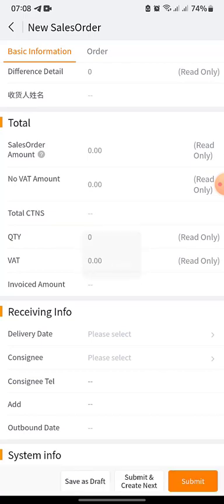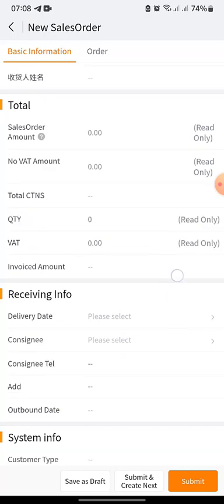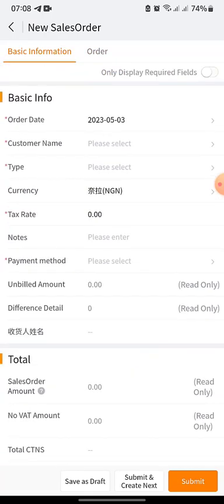I hope we are together. Now, the order date is set automatically. I need to pick a customer, right? Customer name. So I just select the customer.